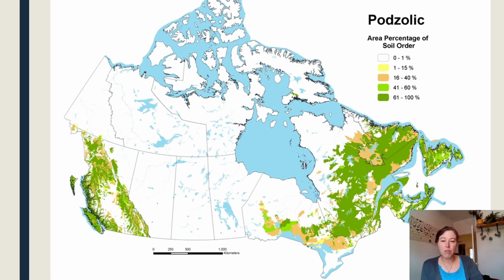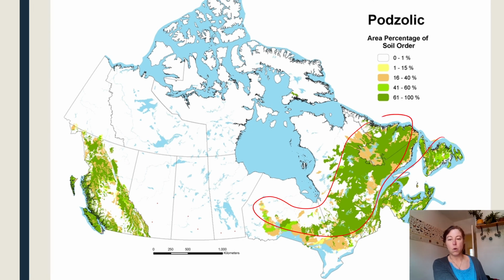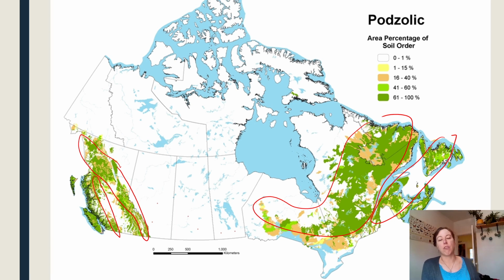Here's a map of podzols, which very closely follows the lines of igneous rock. So we have them along the Canadian Shield. We have them in the old mountain ranges that go through here and the newer mountain ranges that go through here. These are igneous rocks that have sandy soils on top and then dominated by conifer forests because they're in northern or colder climates.